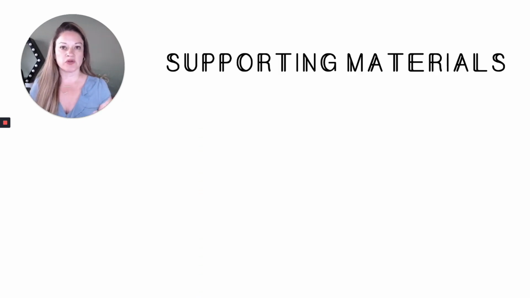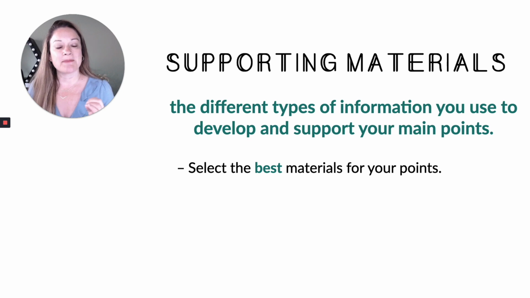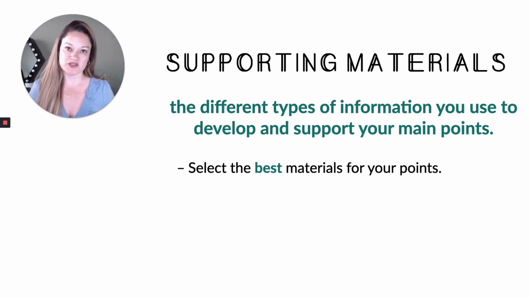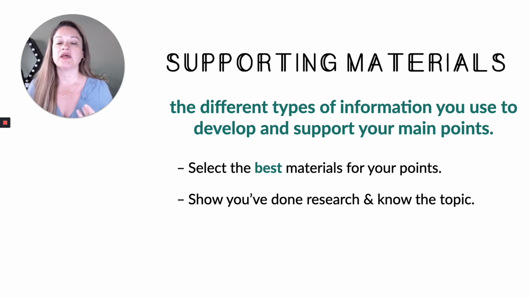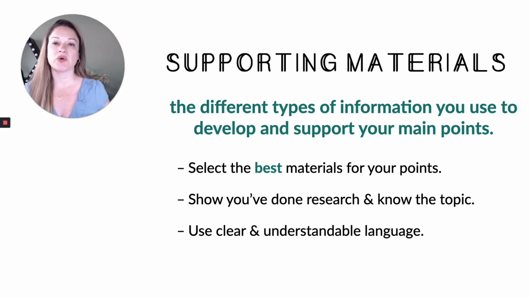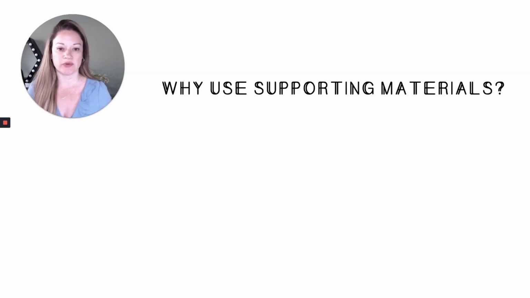Quick review, because I know you know this from previous lessons. Supporting materials are the different types of information that we use to develop and support our main points. We need to select the best ones for our speech. If you're anything like me, you're going to have so much to say, tons to share, but you've got to pick what is really going to be a best fit for my audience. They're also going to show that you've done your research and help you build your credibility and show that you know your topic. And of course, we want to make sure that we're always using clear, relatable, and understandable language.